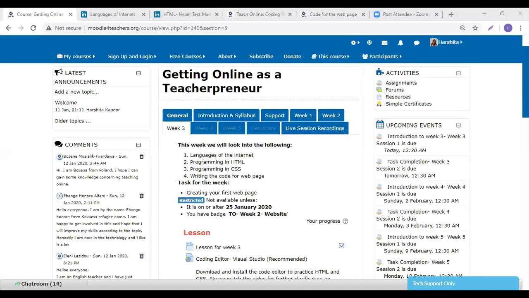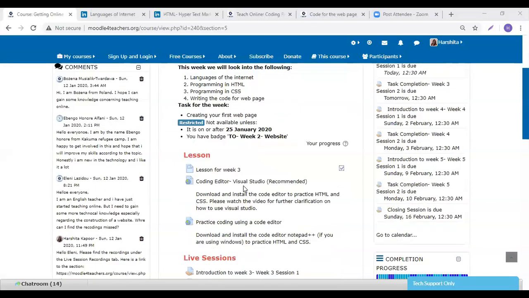This is week 3. For week 3, the task is to create the first web page. And on this web page, as I said, you will have the lesson for week 3. Then you have two options for the code editor. You can go to the Visual Studio link and download and install the code editor.